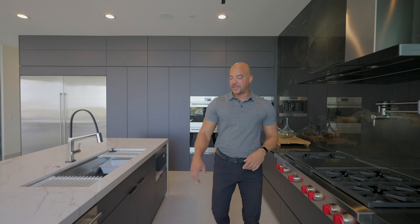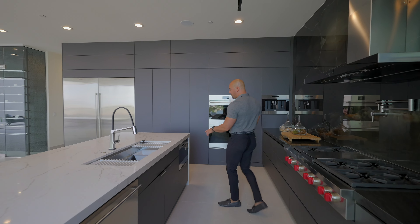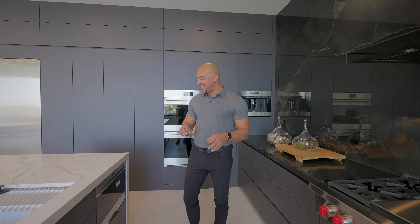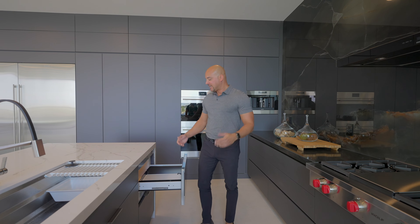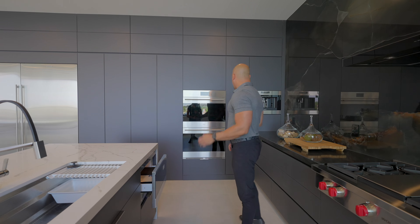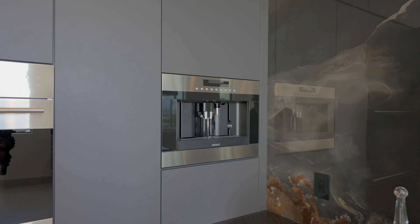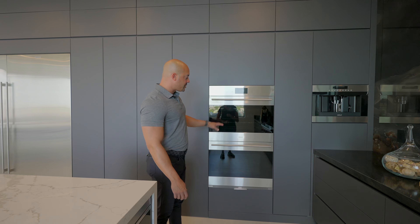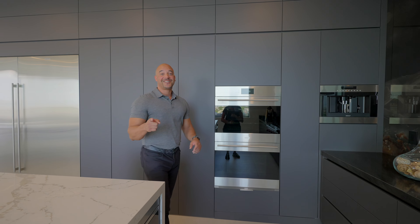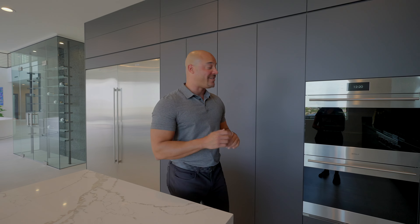We have a 48-inch Wolf grill top matched with a Wolf 48-inch commercial vent hood. The cabinetry is fantastic — it's all custom and self-closing. You can see there's a little lip where you can reach out and then self-close. There's a gap between the drawers so you can fit your finger in the bottom drawer and lift the second drawer from the bottom. Form and function — I love it.